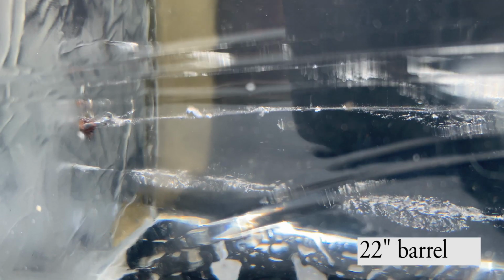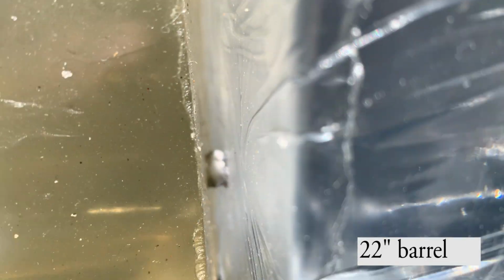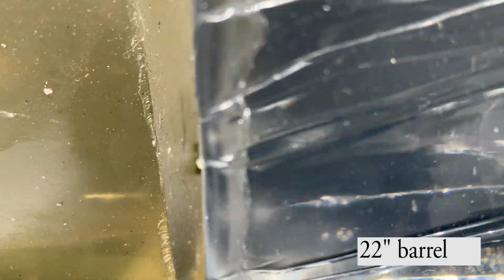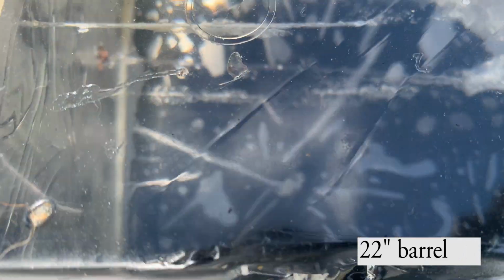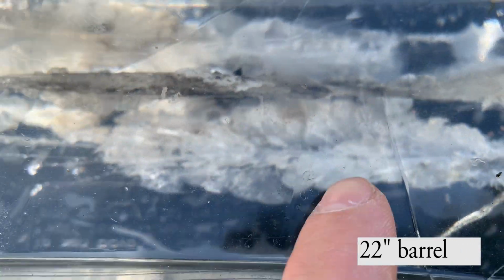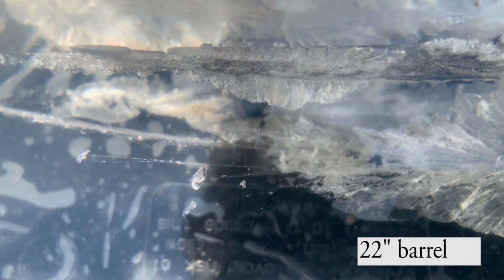You can see a fragment there, and there is our bullet. We'll dig that guy out in a second. I'll give you a top-down shot here. You can see right here, this one is our 22-inch. Lots of disruption going on there. Fragments going in a few different areas. I apologize about the wind.